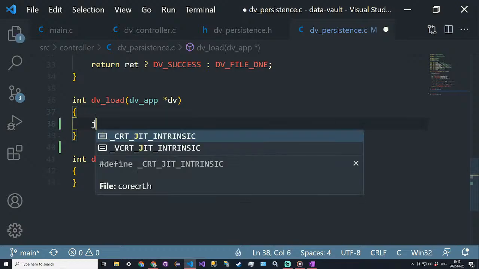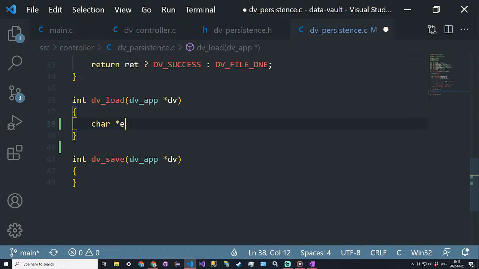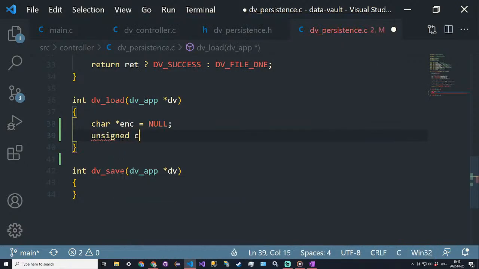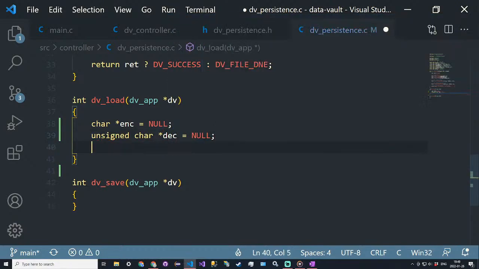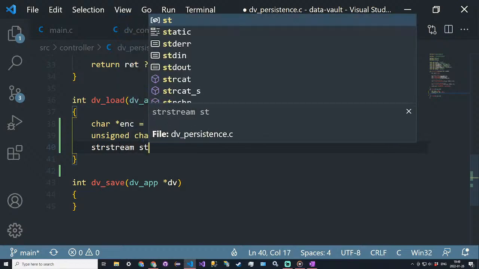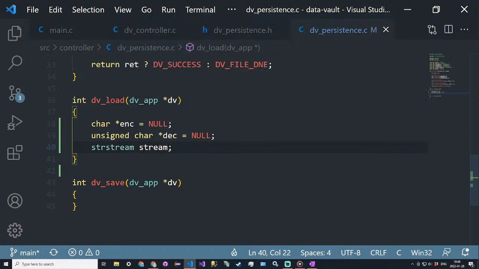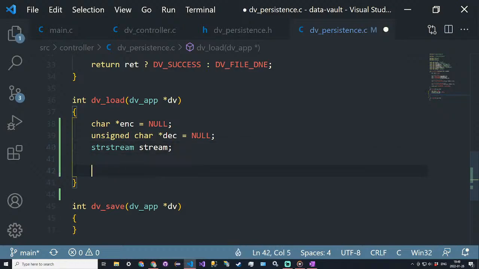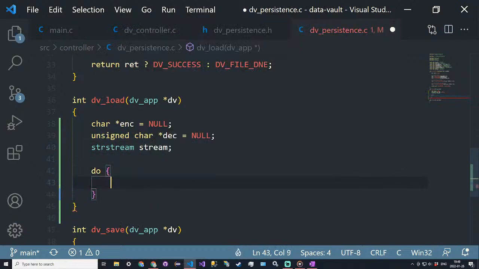So we're going to start by having our character pointer for the encrypted, which is equal to null, and then unsigned character pointer decrypted is equal to null, and then string stream. And then we're going to have a do while false here, once again just so if we need to break out, we can.